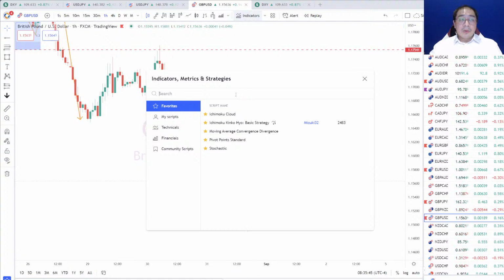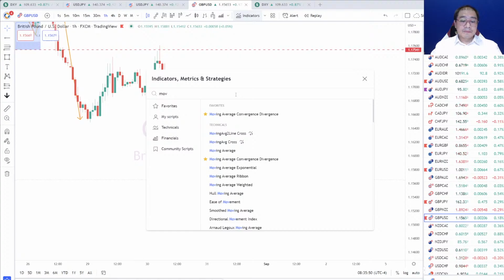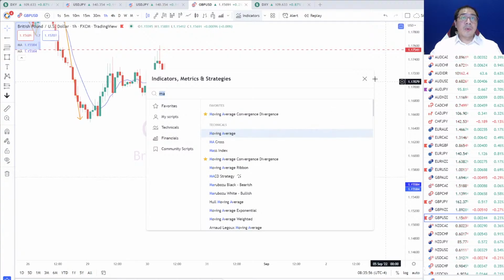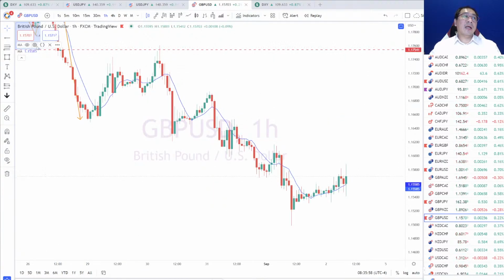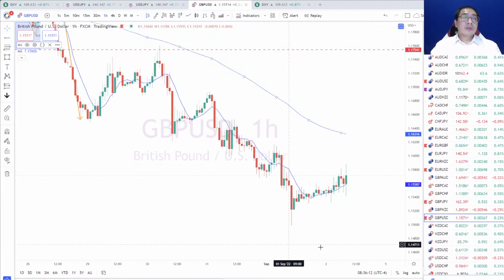Okay, so I'll have two moving averages. So I'll get one and another one. I like to use exponential moving averages, right? I like exponential, but pick a number that's very similar, like 100, for example. If we have one line there, that's going to be 100. So I'm going to hide the second one first.